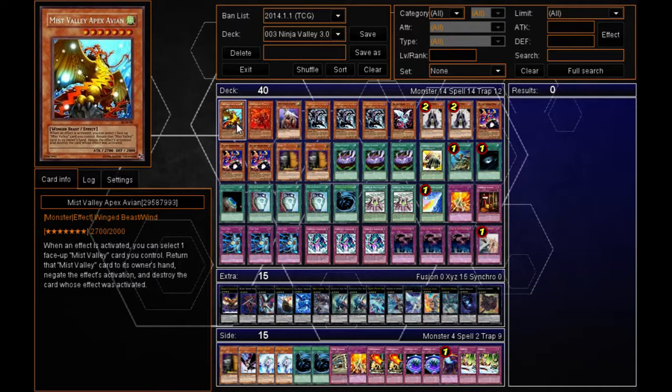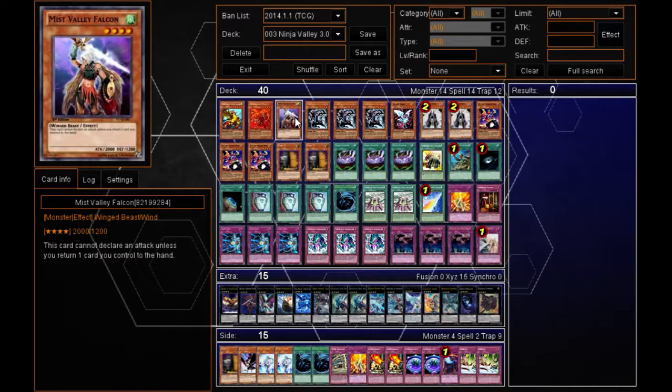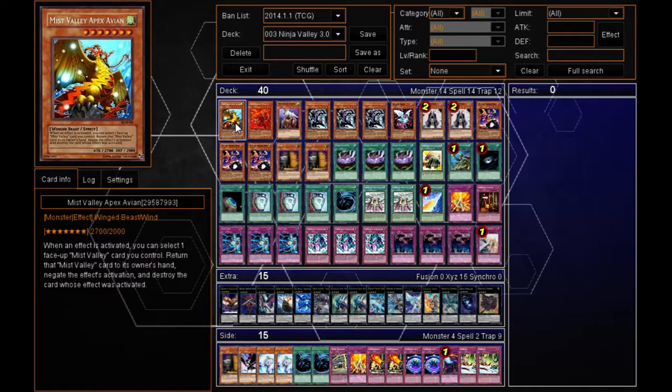First up is Miss Valley Apex Avian, then Red Dragon Ninja, then Miss Valley Falcon. The reason why I have Avian at 1 is because you keep him out, or he goes into your hand. You don't really need to, and it clogs up your hand. You want to get the right cards at the right times. You don't have time for nonsense.